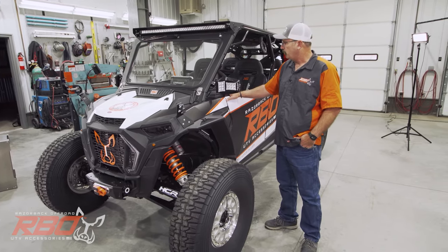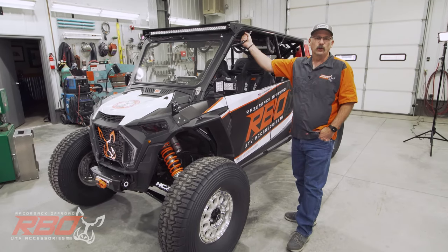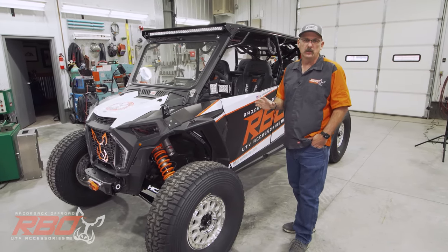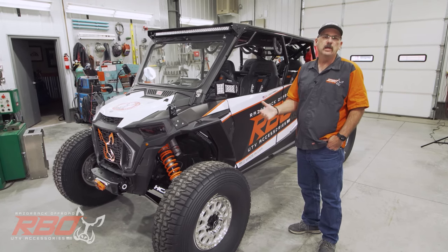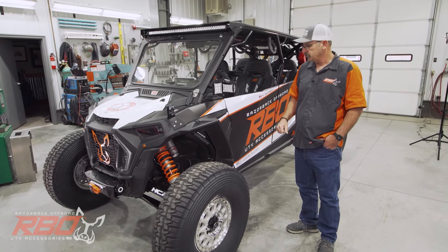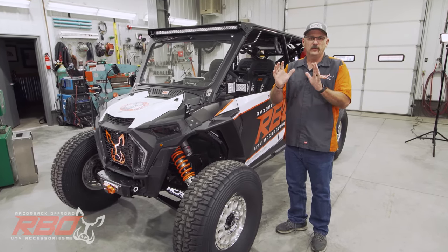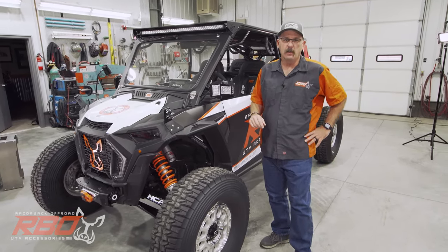So I went to a couple of our engineers, Chris and Andrew, and said I'd really like to build our own roll cage and we had some ideas about a roof concept — really just build about as competent a machine as we could that you could take out to Moab or here in Idaho. We run a lot of mountain trails, look good while you're doing it, have comfort, and be really, really competent when you went out. In fact, the machine is the XC, which stands for extremely competent.